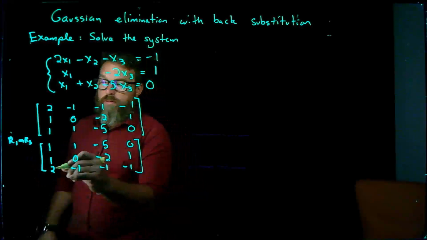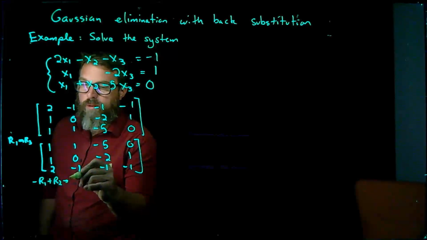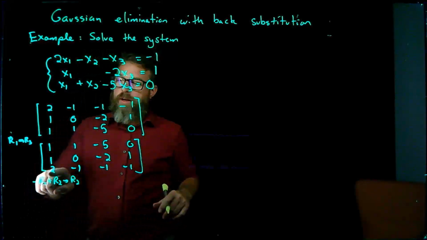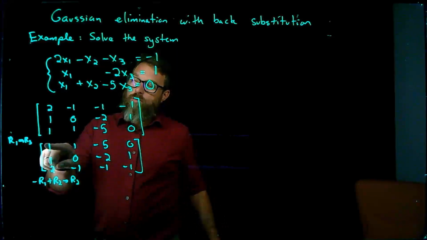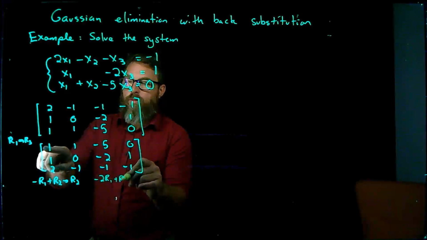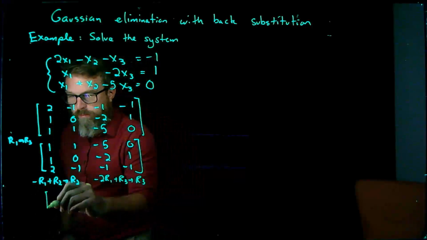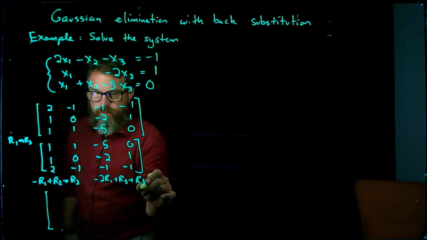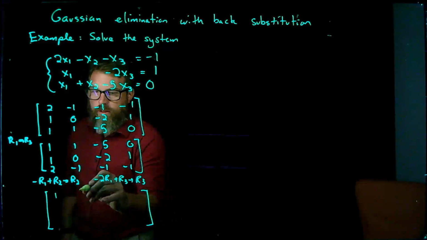So what I'm going to do is go minus 1, row 1, plus row 2 is going to be my new row 2. And similarly, I need to cancel this 2, and since I'm in column 1, I'm going to use this row 1. So minus 2, row 1, plus row 3 is going to be my new row 3. And let's see what we get here. Remember, what this is going to do is make it a 1, 0, 0. That's the whole goal. So row 1 is unchanged.